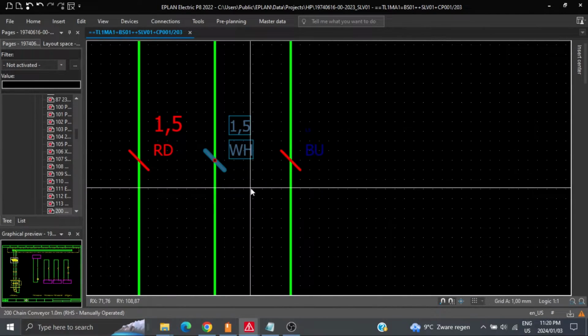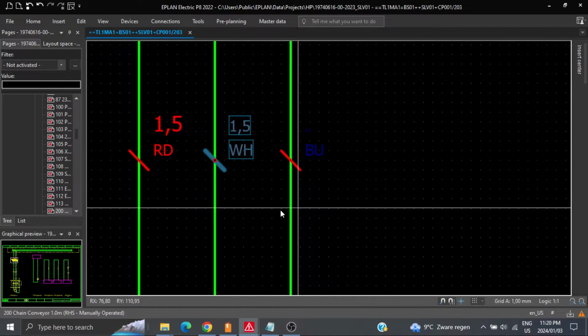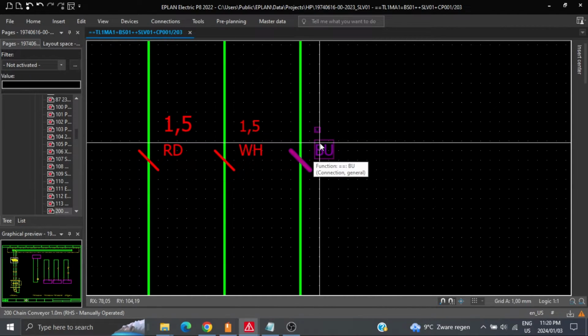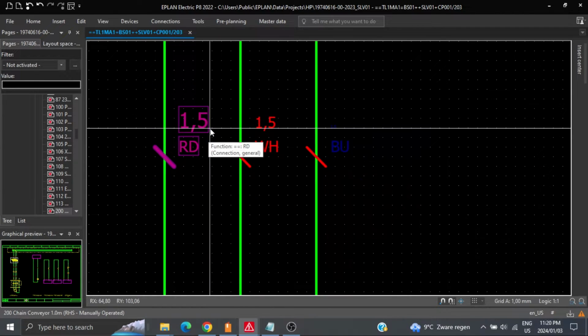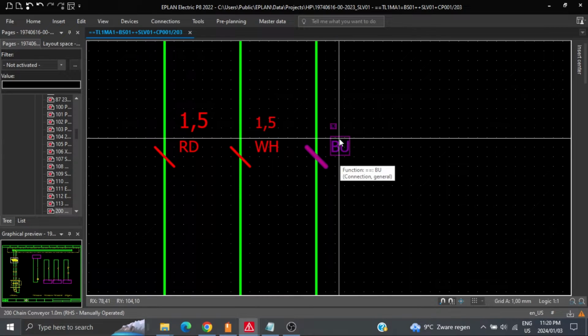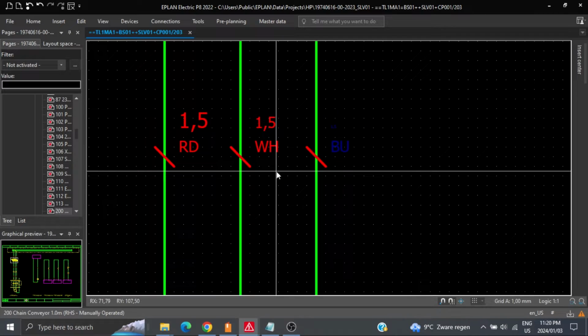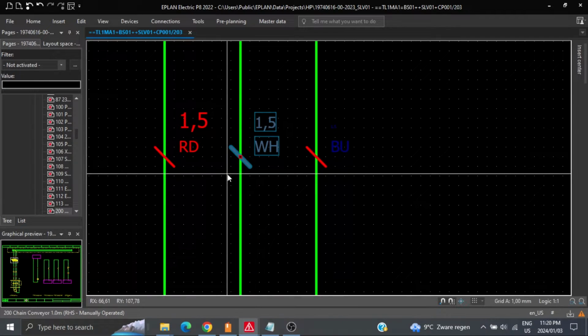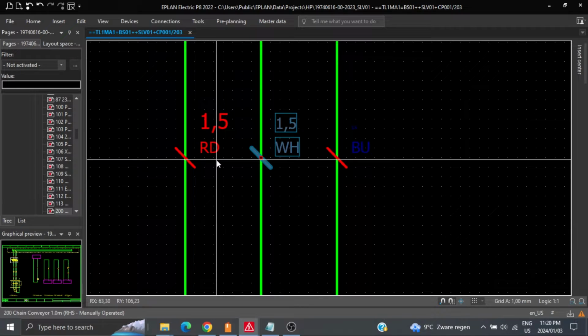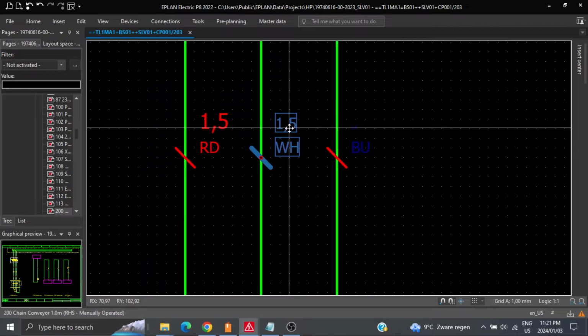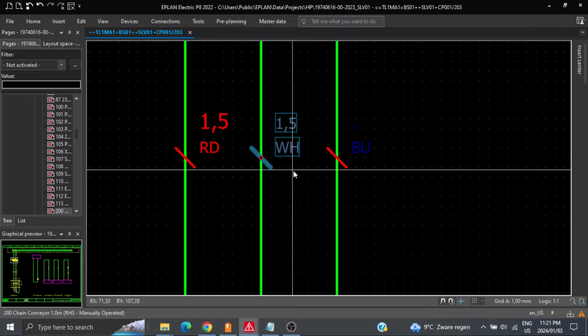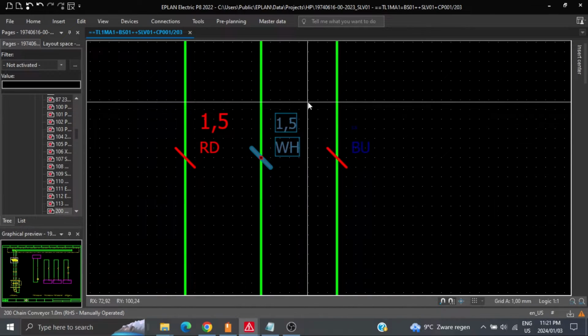Then, for an example, I made these, and as you can see, they are different sizes and different colors. For example, this 1.5 red is bigger than this 1.5 white, and this 1.5 blue is a blue color and even smaller. This looks more appealing than this one because the sizes are different, and even the colors are different. So I'll just use the shortcut Control Shift C, which is Copy Format.